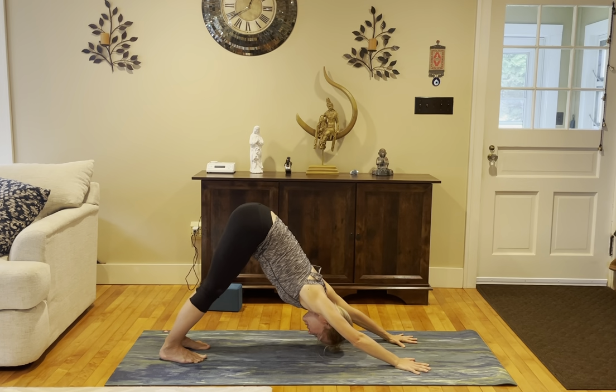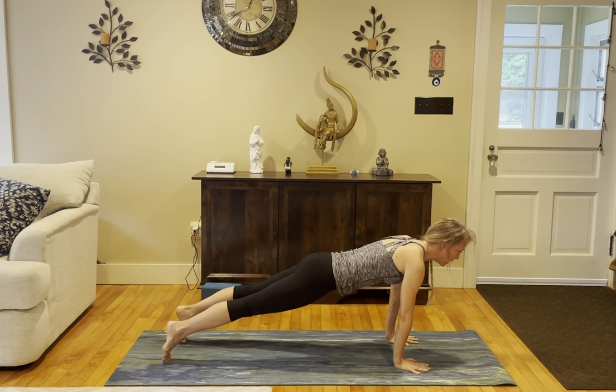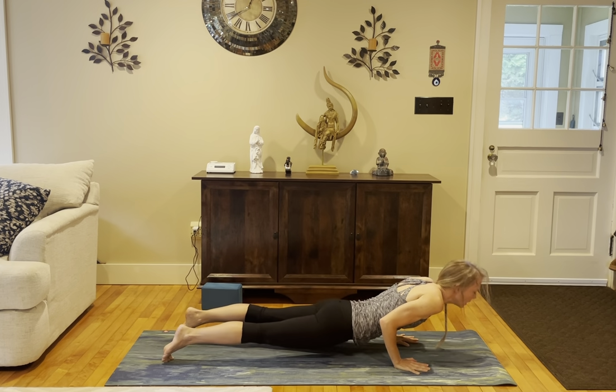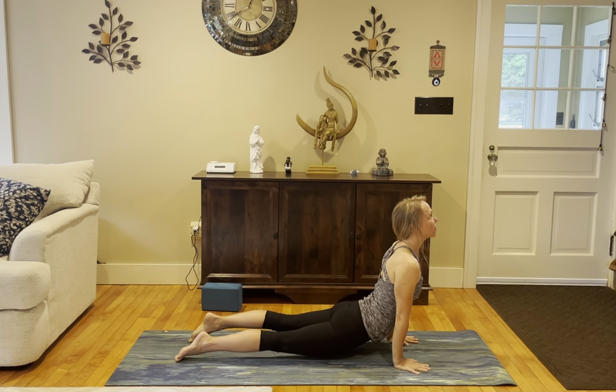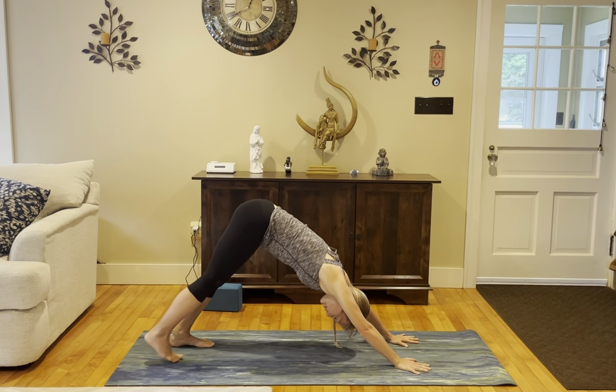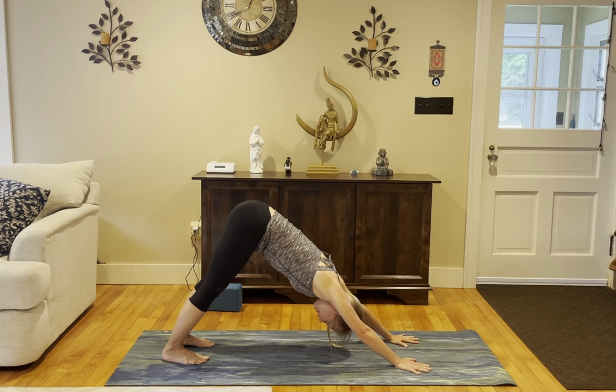Option yours is here. You can take it through a vinyasa or stay in downward facing dog. Inhale to high plank, exhale, lower. Inhale, upward facing dog. And then exhale, downward facing dog. Good, breathing in, breathing out.